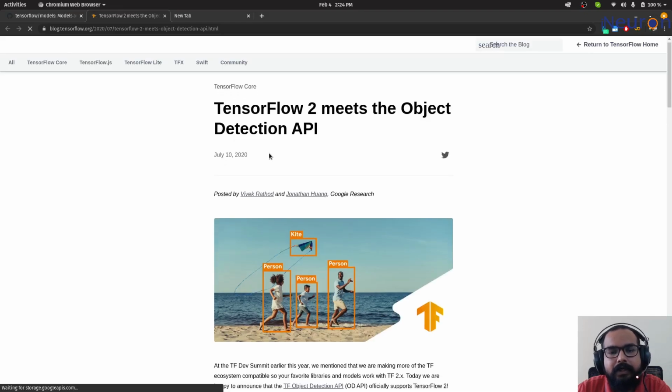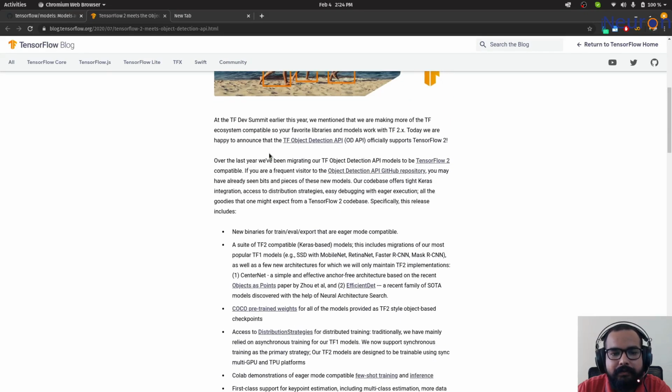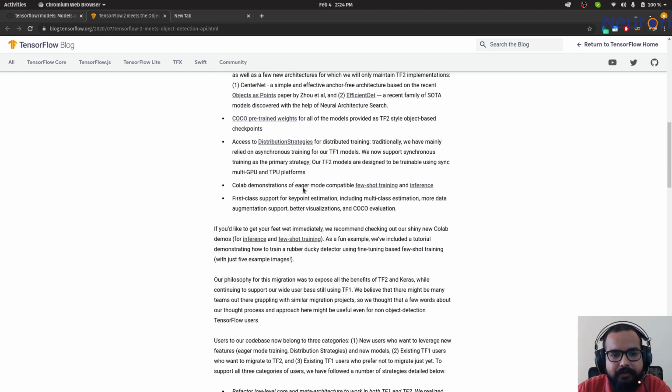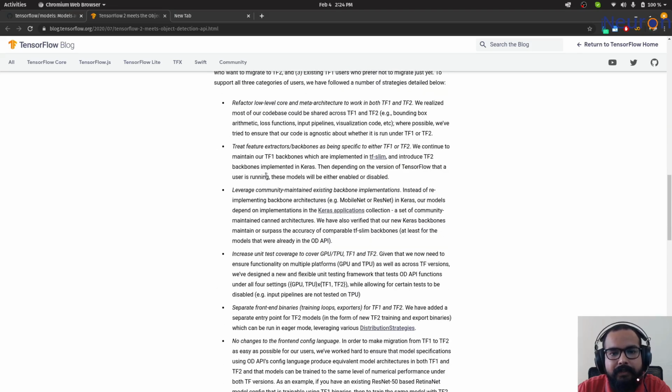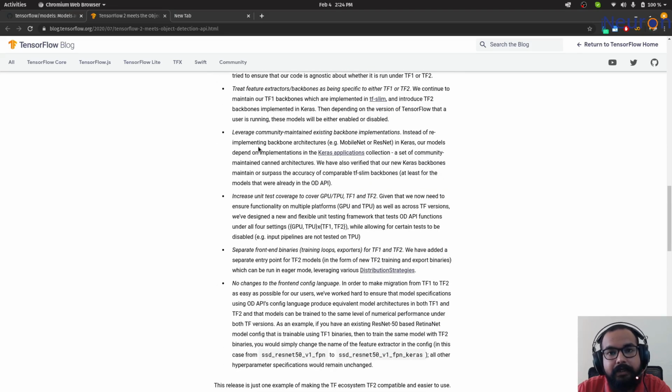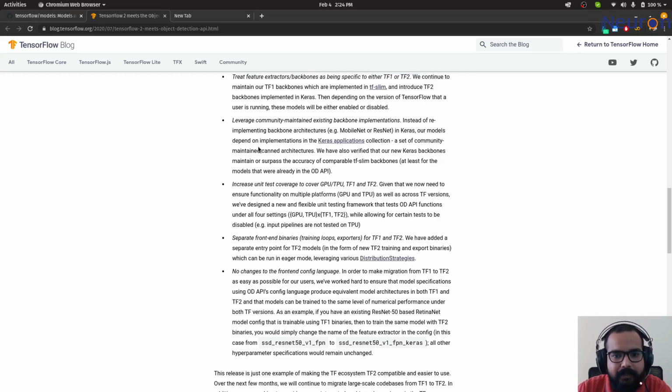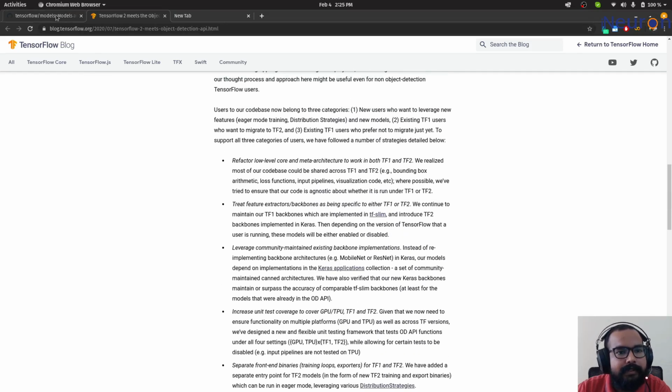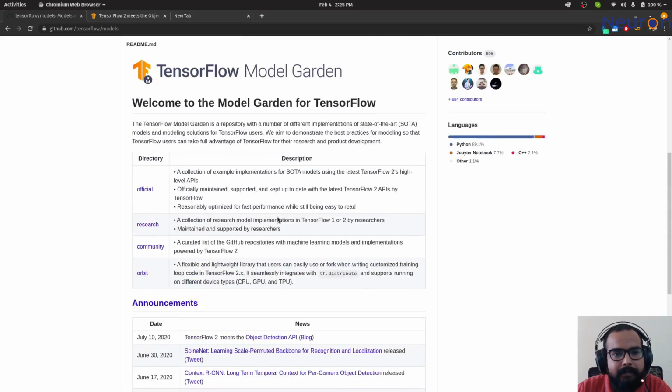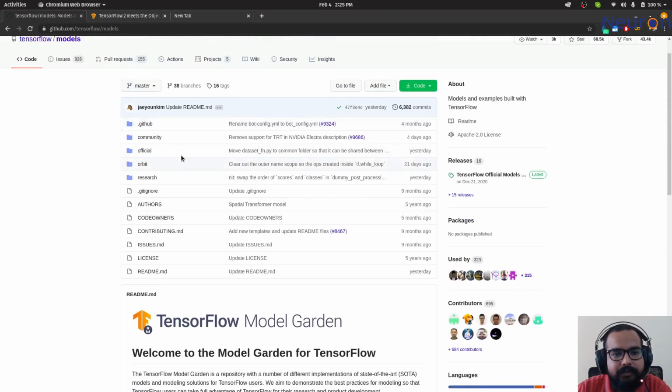Then you will come to know that a lot of state of the art models have been introduced, like CenterNet, a lot of other things, and the code base has been changed and made compatible with TF1 so that we can use it with TF1 also. So you can go through this blog in detail if you want. But right now our focus is object detection.